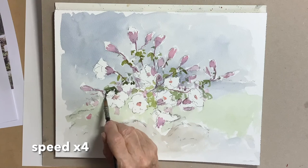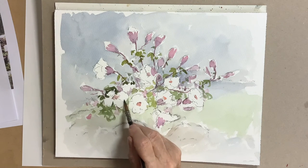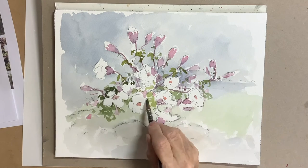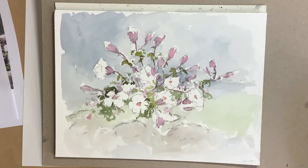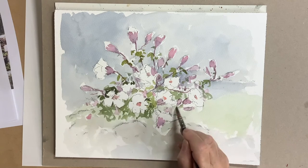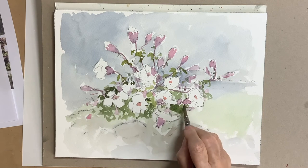As you can see, I am varying the tones and I'm making some darker greens around where the white flowers are so that they're going to stand out. The colour palette is generally cobalt blue with some yellow, and if I want the darker greens, then I can put some Prussian in there with a bit of burnt sienna.